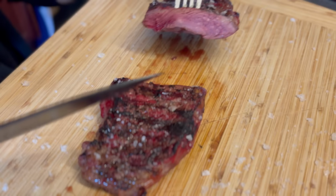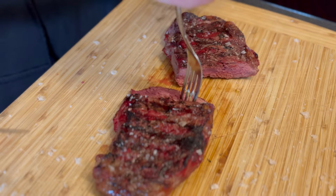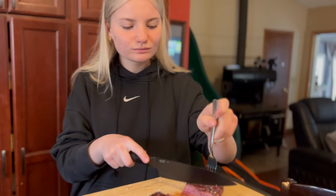Oh my gosh. Oh, it's juicy and perfect. Here, hold it up here. Yeah, cut it and then hold it up so we can see. That is a perfectly cooked piece of steak. Well, that's not a bite size. Vegan me would have never thought that I'd be doing this ever again. Is it good? It's so good. Would you be honest if it wasn't good? Of course. Is it really good? That's grass-fed, grass-finished.